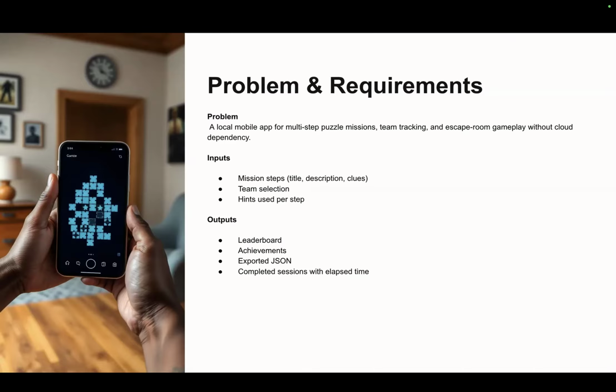To address this, our application focuses on a lightweight offline-first approach. Our app allows users to create and manage missions, play missions step by step, track team progress, use hints strategically, and view results like completion time and performance. Overall, the system takes structured inputs like mission steps and produces outputs such as session tracking, progress updates, and final results.